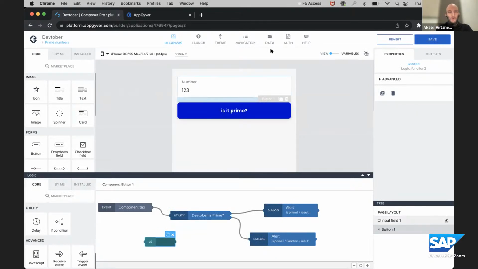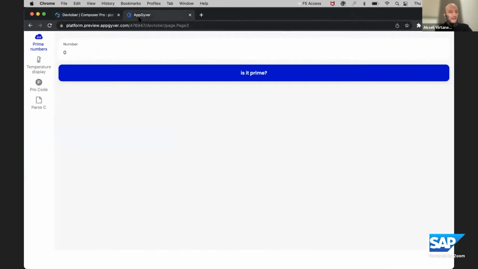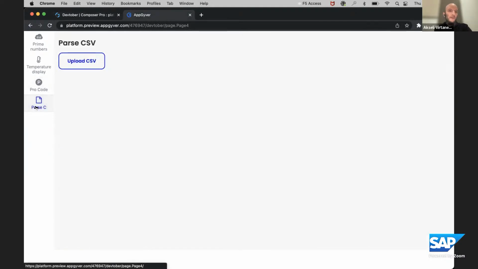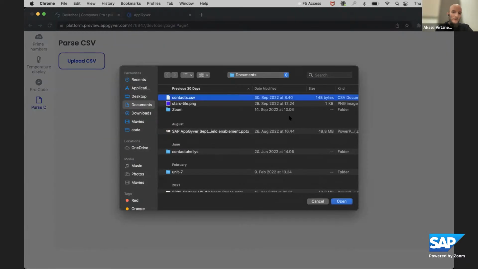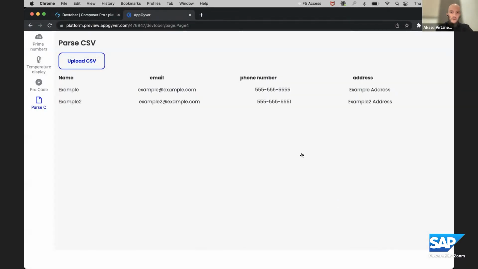Now that was a bit abstract, so I might move on to a more productive use of JavaScript while I still have some time. I thought we might parse some CSV, since that's very useful in all contexts. I have this upload button, and I can open a CSV document which has all of 2 lines, and then it generates this output of the CSV.